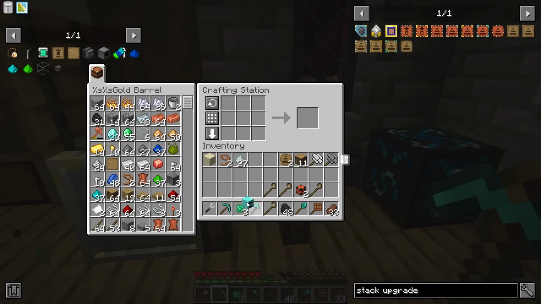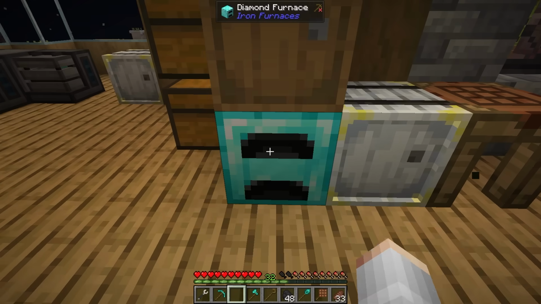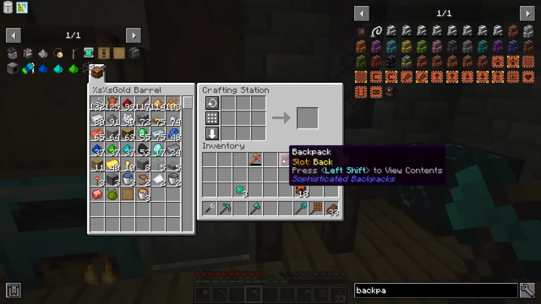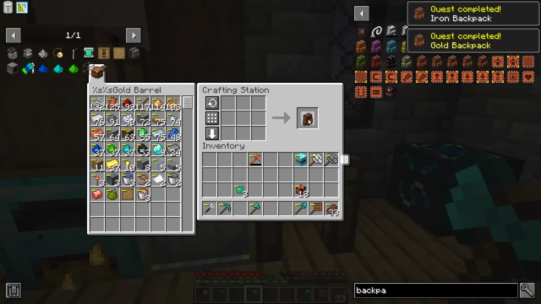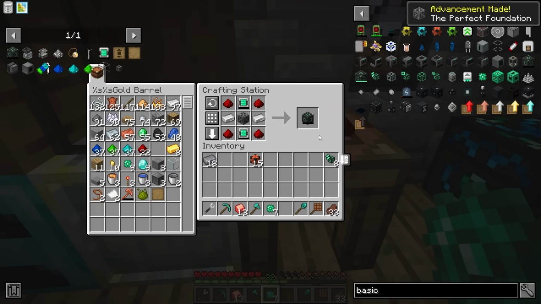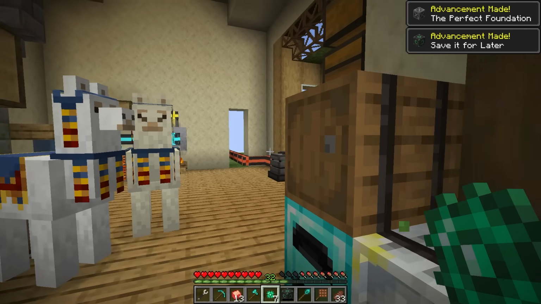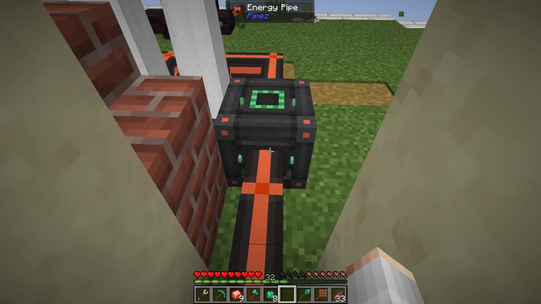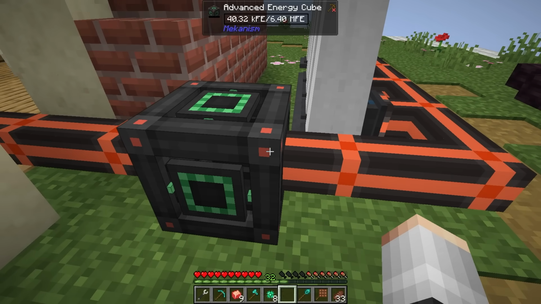And while I'm thinking about it, let's quickly upgrade to a diamond furnace since we still have a ton of smelting to do. The next thing that we desperately need to make is a backpack, which we can upgrade all the way to diamond for a ton of space. In order to store the excess power, we're going to need an energy cube, which we're going to pop down between power generation and its usage. And yes, I know we're all over the place at the moment, but we're getting there.